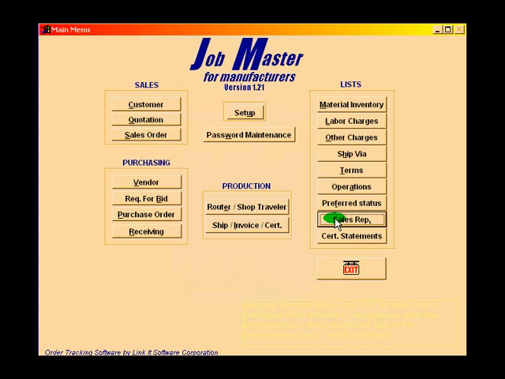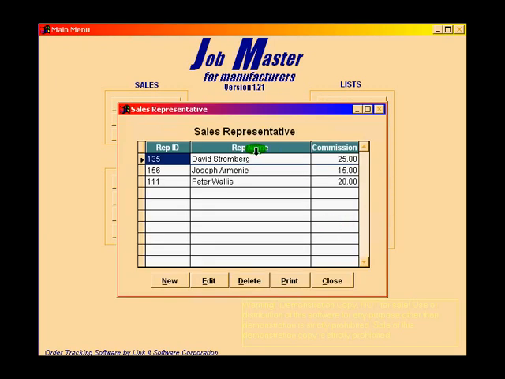By clicking on the Sales Rep button, which we'll do now, the operator is brought to an area where they can enter the information for each sales representative in the company by ID number, by name, and by the commission percentage. Now the commission percentage that's entered here becomes the default commission for each salesperson. In other words, when this salesperson enters a sales order, this is automatically the commission rate that they get. However, this commission rate can be modified by someone with a management password on each individual sales order if that management person so desires. So if the default percentage here on our example, David Stromberg, is 25%, on a particular order which David Stromberg turns in, management may want the commission, say, to only be 10%. And that can be changed on an individual order basis if management so decides.